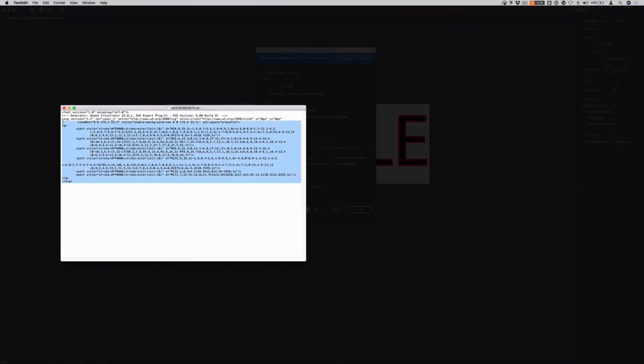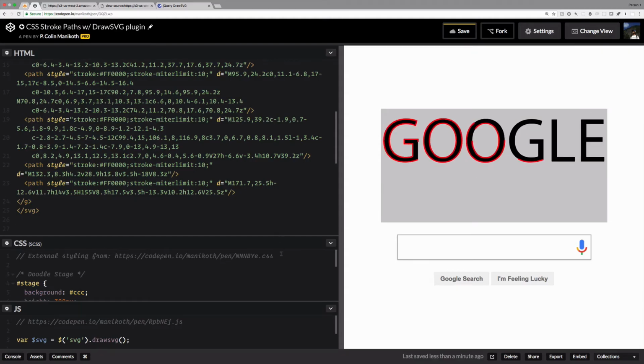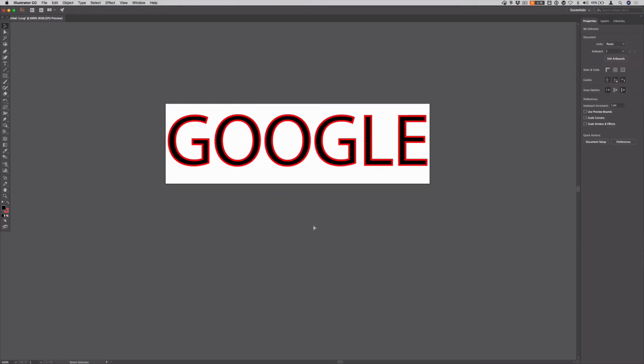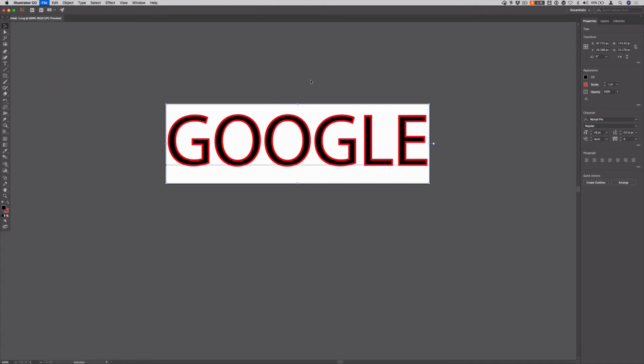Okay, so I'm going to copy this in, paste it into here, and now we can see the lines being animated. So let's go ahead and take a look at the difference if we hadn't converted it to outlines. So I'm going to go back and highlight this again, and it's no longer converted to outlines. And I'm going to follow that same method, File, Save As.